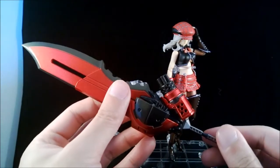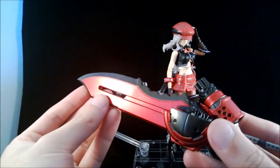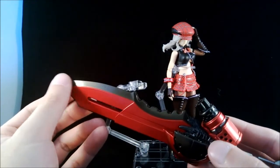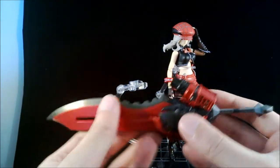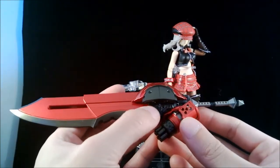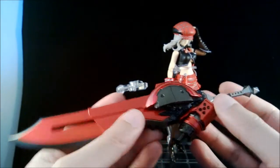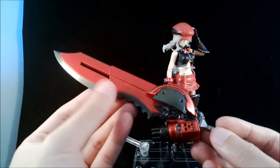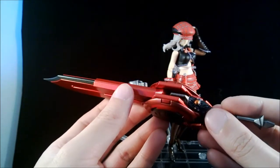But yeah, that is really beautiful. The sword's hilt has a really beautiful metallic red on it, along with a metallic gray edge on everything. Metallic gray here, metallic gunmetal gray here, and a slightly matte dark black on the inside, which gives you some organic feel to remind you that this is not a mechanical weapon. This is a living machine. This is some sort of creature on the inside.